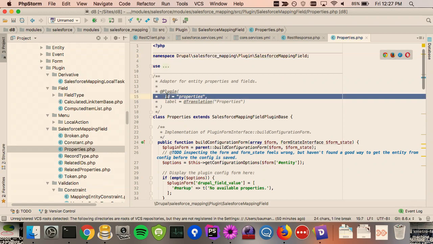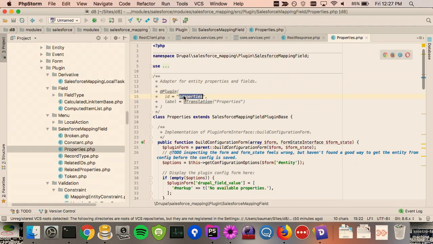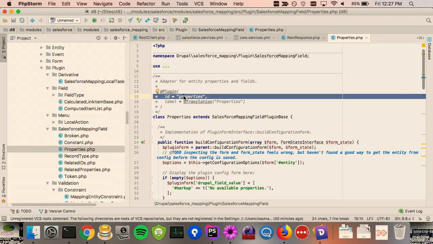Now that I've said that though, I see that there is an ID. If you have the same ID, you might run into a conflict there. I think this ID has to be unique. I don't know what would happen if one would overwrite the other, or if the whole plugin system would just blow up and refuse to use it. If you did want to replace an existing plugin, there's a plugin alter API that you could use for that.